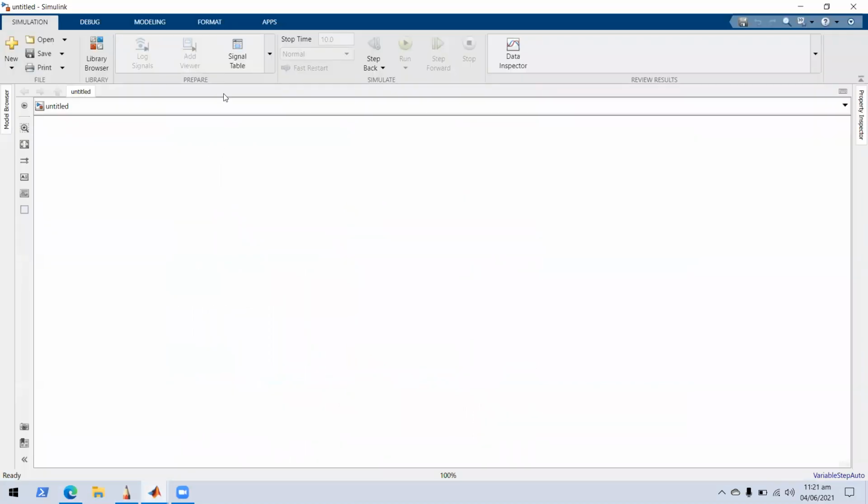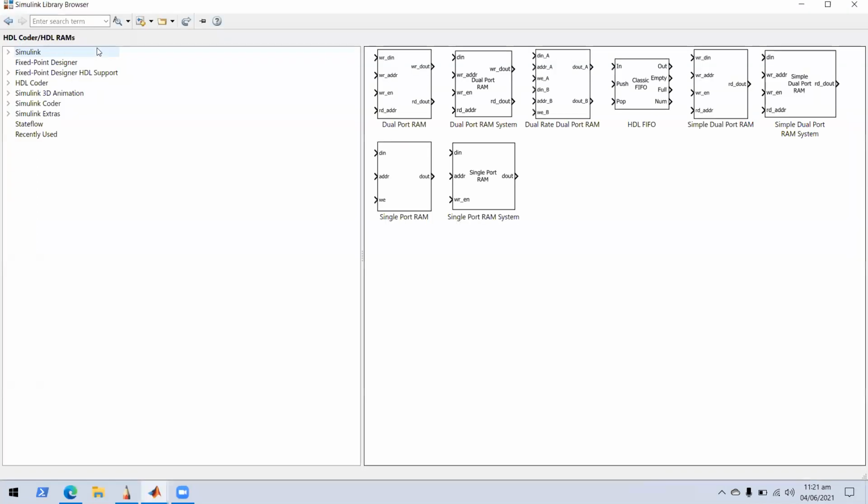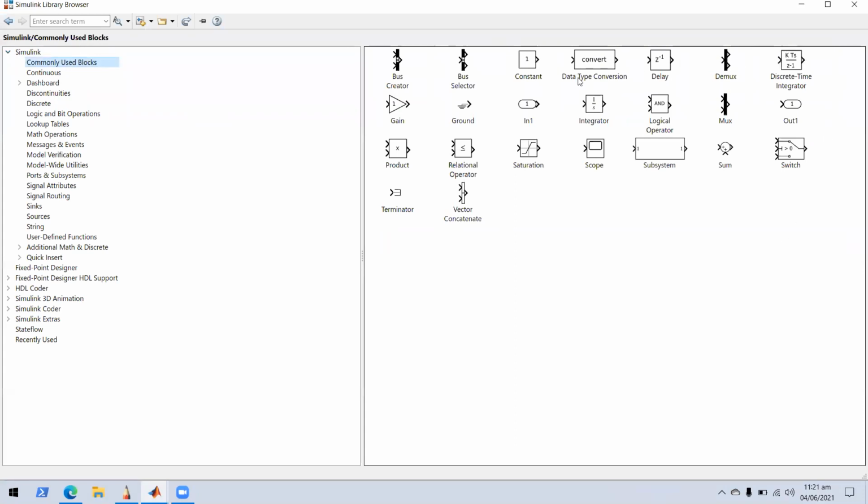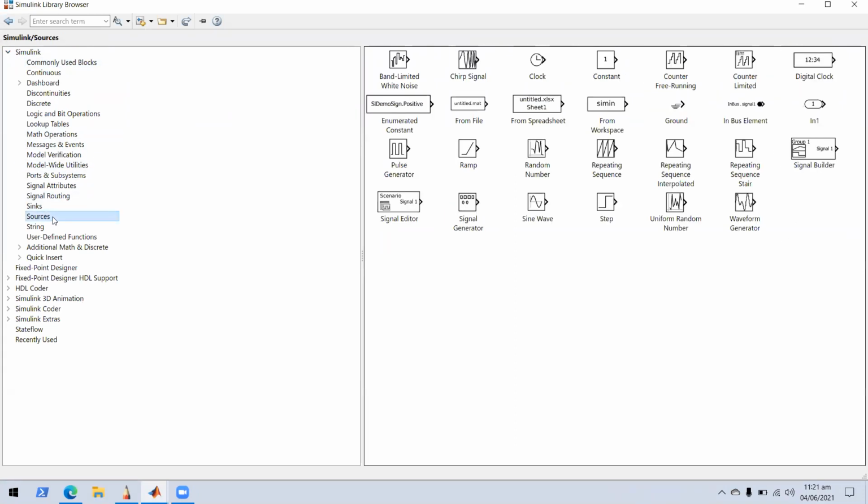Okay, so this is Simulink here. Now we can go into the library browser, go to commonly used blocks, go to sources, fiddle around, and maybe if we're lucky, we might find this sine block. And we say, okay, this is what I need, and then we can click on it and drag it out.